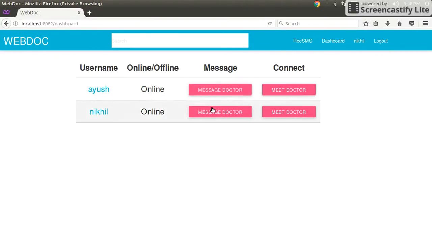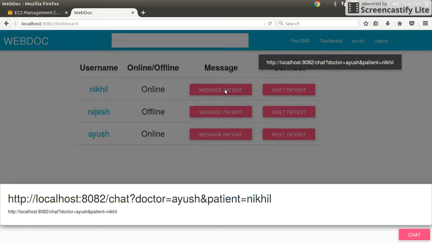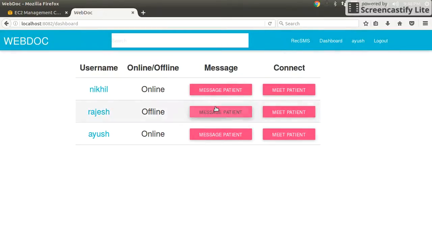So suppose Nikhil wants to chat with Ayush, and he clicks on message doctor. So the doctor gets a notification that the patient is waiting for him, and he could directly go and click on message patient with Nikhil.